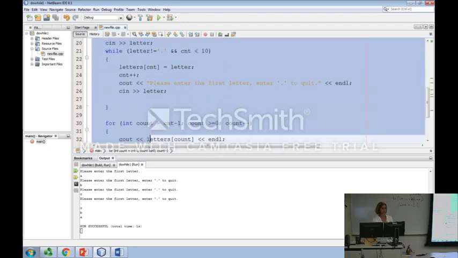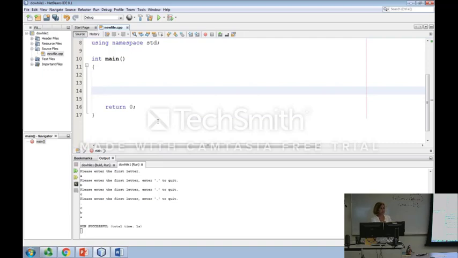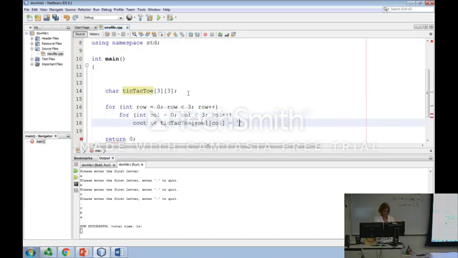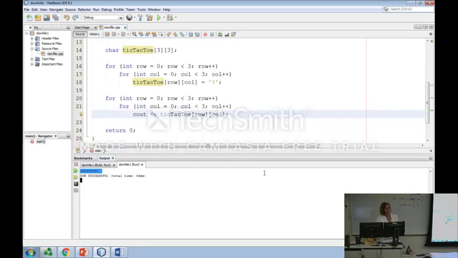One of the projects that I give students is I ask them to do a tic-tac-toe. Okay? So what type would I use for a tic-tac-toe game? 3 by 3. And what type should I use? Okay. All right, so I'm going to use a nested for loop. So I'm going to initialize this whole thing with question marks because blanks wouldn't be too useful, right? And then let's write another guy that's going to print it. It printed all my question marks.